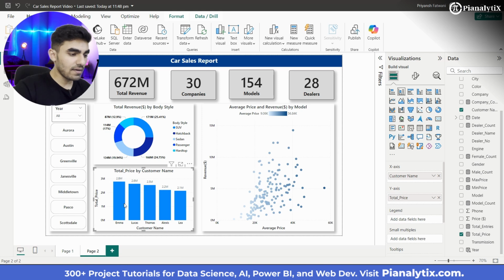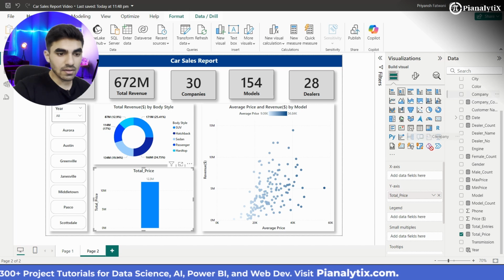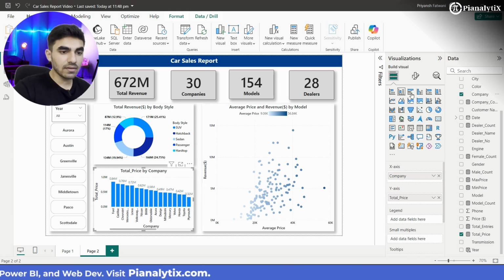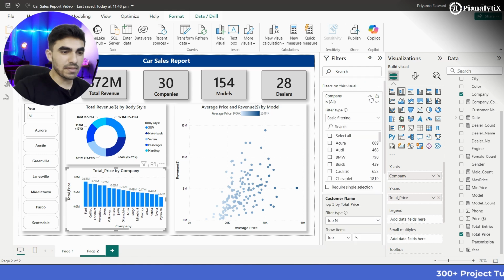Okay, we have mistakenly added customer name instead of the company name, so we need to change it first to the company name. Okay, we'll first apply the filter again to the company, which will be a top N filter.